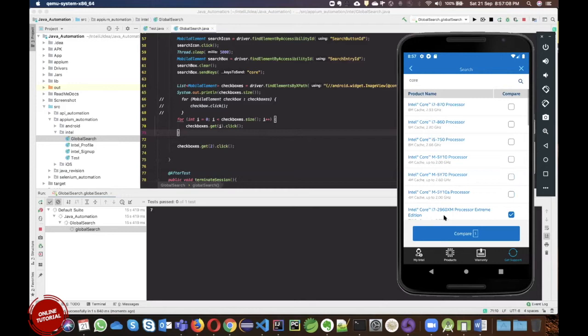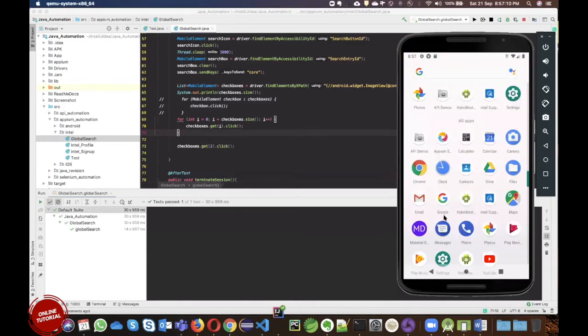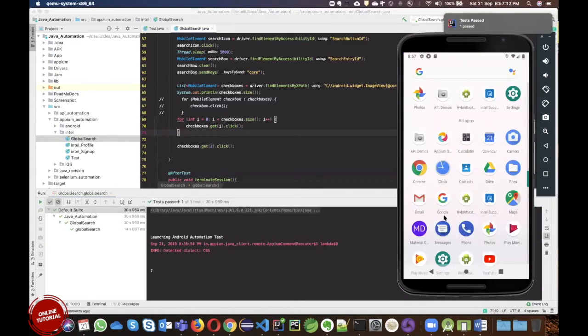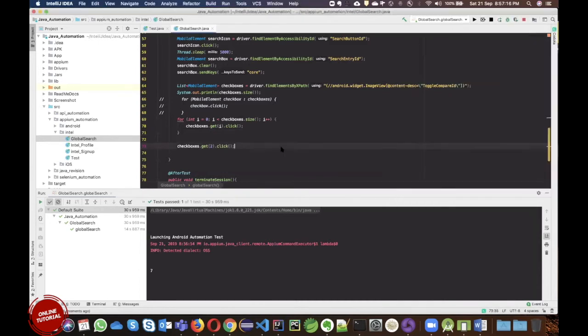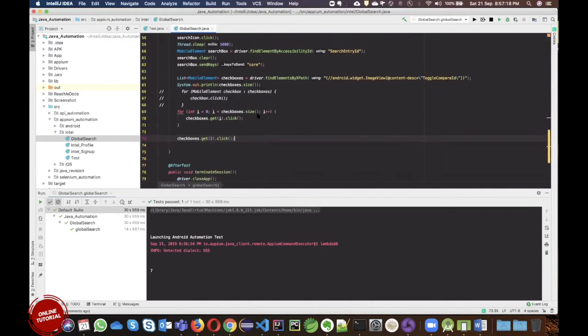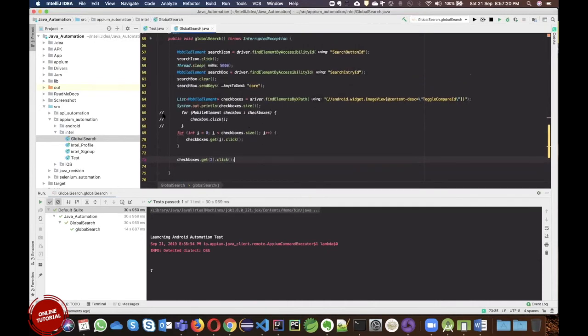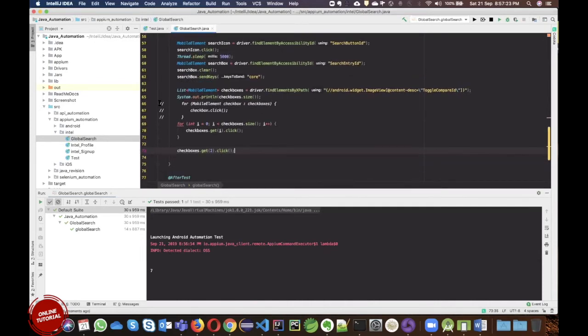See, first it's selected. Now it's just doing that, right? Okay. So this way you could have used that. And now, so what, Ben? What else do you want in this flow? So tell me. I'll do it and I'll share it with you in one shot. It should click on get of 2, right? So should click on that third checkbox.